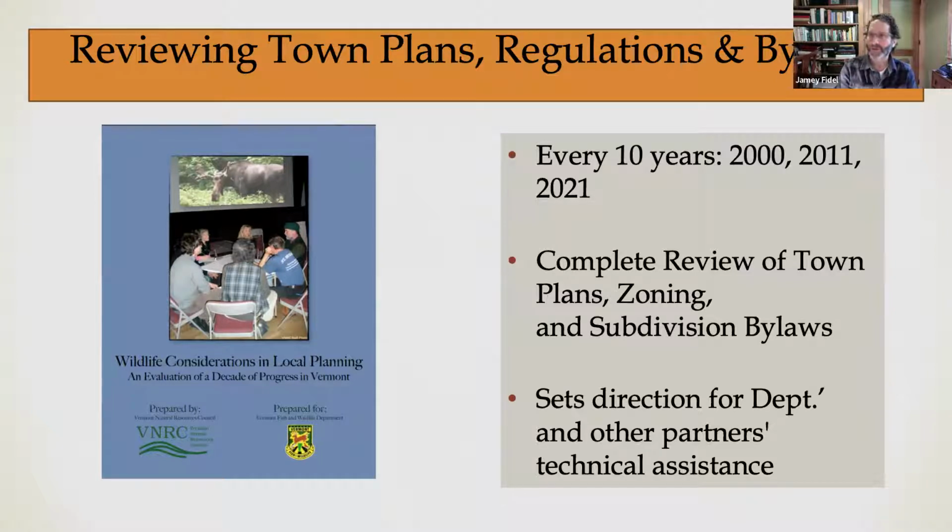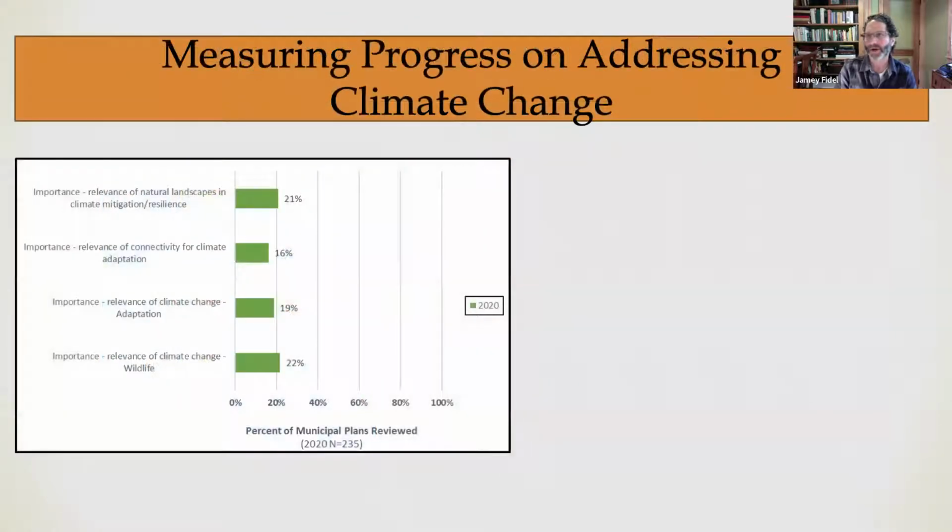We have a webinar on the results of this comprehensive recent effort. We're about to publish a final report you can read. I'm just going to share a couple of the highlights with you. We measured progress in addressing climate change, and what we noticed is that about a quarter of the town plans are actually acknowledging issues around climate change. So we've got a lot of work to do here. It's a complicated topic. How municipalities should address these issues at the town planning level can be very complicated. But we're measuring how communities are doing, and this shows that some are tackling this head on and acknowledging it, and there's a lot of room for improvement to help communities as they grapple with this.